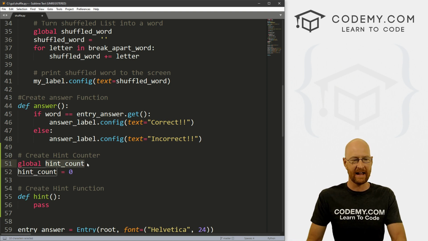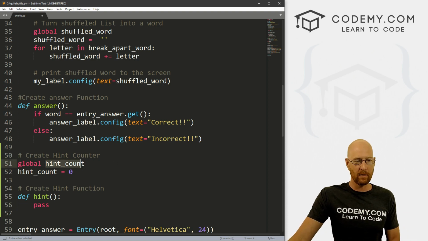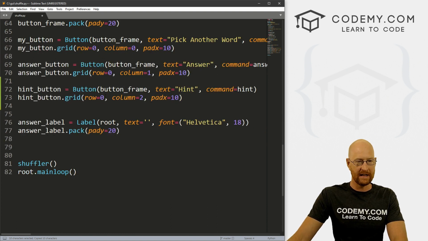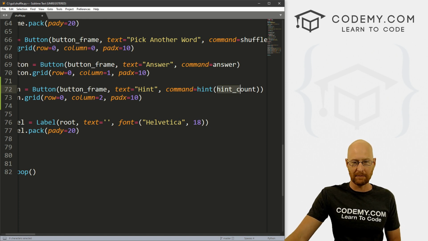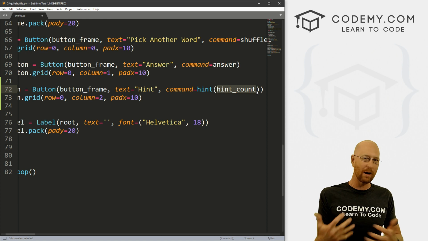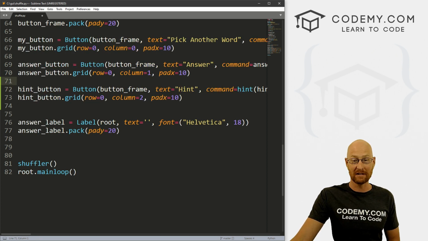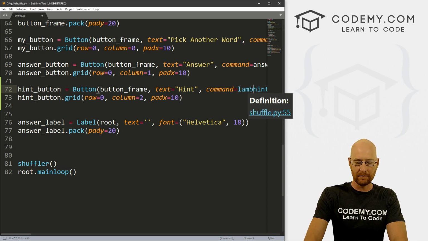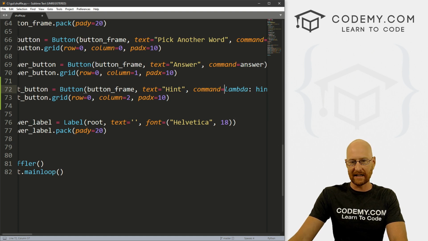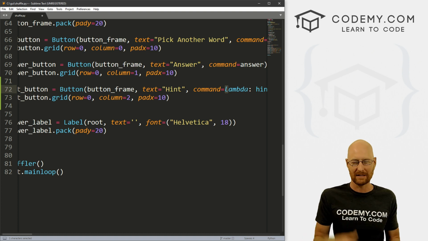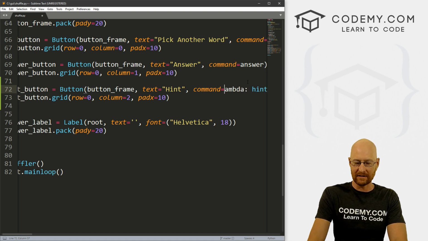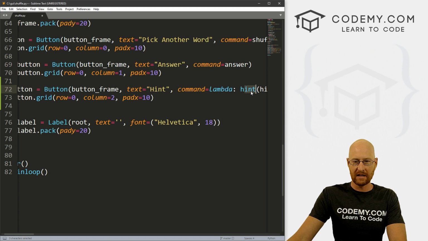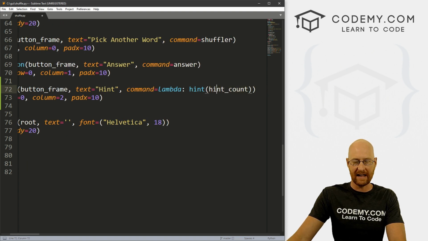So now we need to pass this hint count into our hint function, right? And we can do that using the button that we click, the hint button. So normally you would just put a function on your command and then slap the thing you wanted to pass in. That's normal Python, but Tkinter doesn't quite work normally when it comes to passing things into functions via buttons. You have to actually use a lambda. And we've done this lots of times throughout this video series. You just come over to your command here and type lambda and then colon. And then now this looks like a capital L. It's not, it's lowercase. This is just Sublime Text, makes it look kind of like a capital L. Definitely lowercase L. This is a capital L, right? That looks a lot different. So definitely lowercase l, colon, and then just call our hint function, passing in this hint count, right?